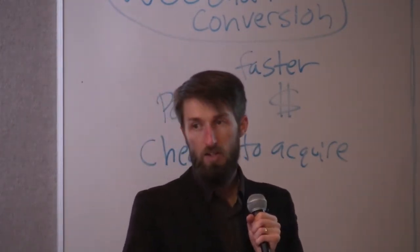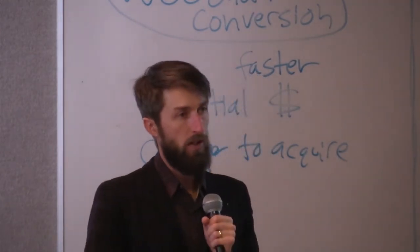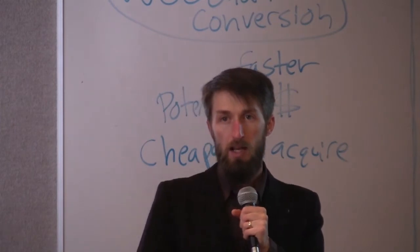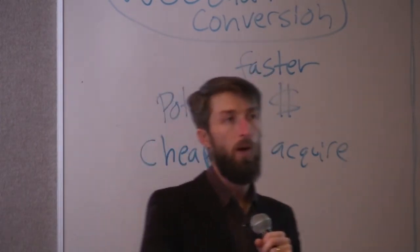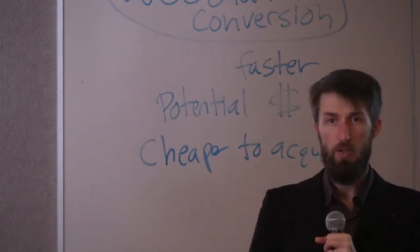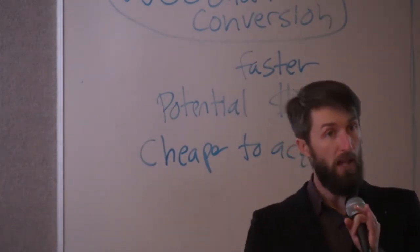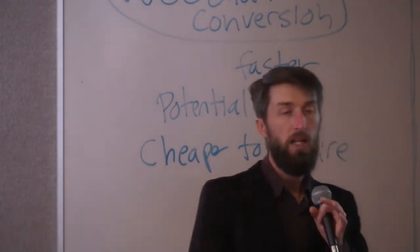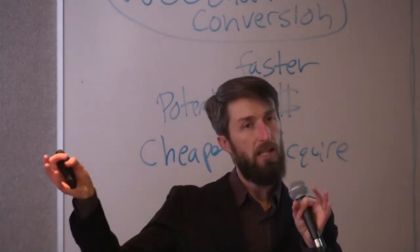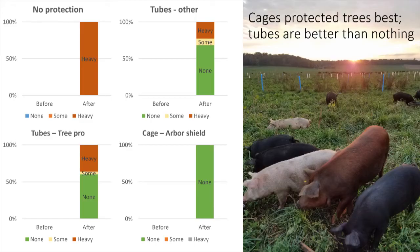Again, it's no one size fits all, but one thing I don't know if I have in here, but it's a good idea with tree planting and a lot of things, is make your mistakes small. Don't get all excited and decide you're going to go out and plant 40 acres with 40,000 trees if you haven't done that before. Try it on half an acre, plant a few hundred trees, and you'll learn what works and what doesn't work. Plant small, but do it big enough that you can make the mistakes that you would make if you were doing 40 acres, is my advice.